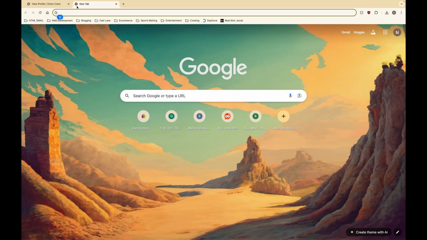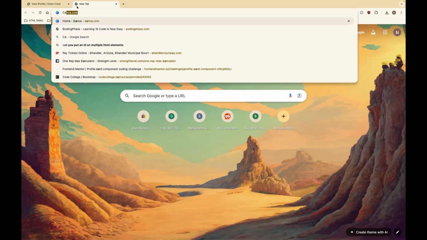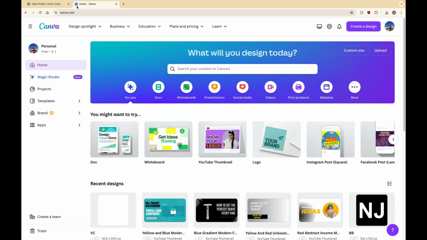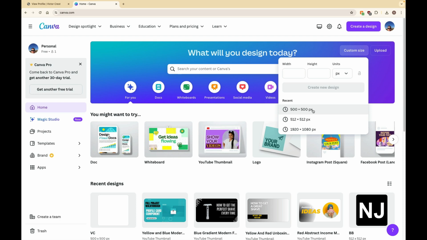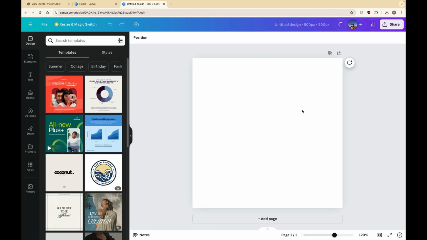Okay? What I'm going to do first is go to Canva. This is just free image editing software. I'm sure you've heard of it. And if not, I recommend that you use this to make your graphics. It's free, does a lot of stuff for free. So I'm going to go custom size, and for favicons, I do 500 pixels by 500 pixels, so that'll give us a little empty box here.